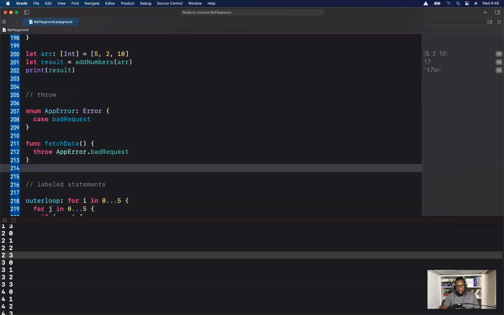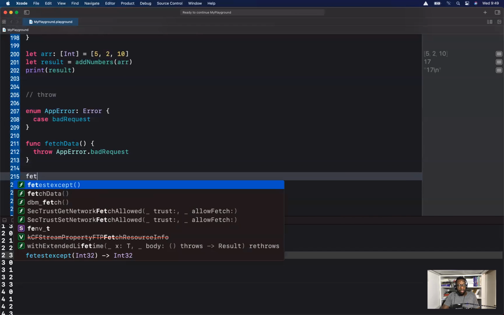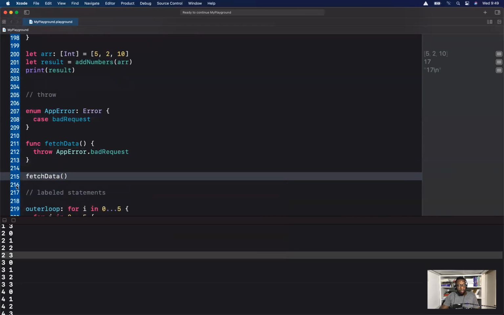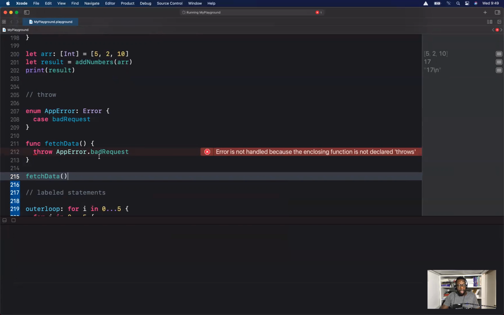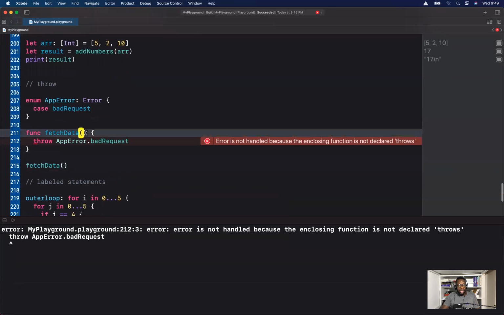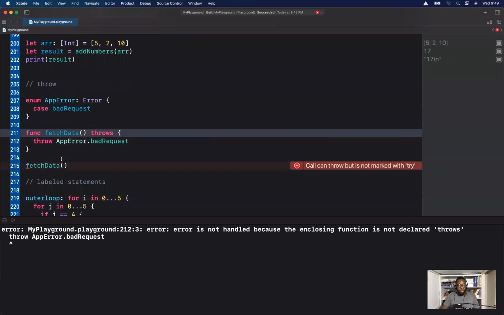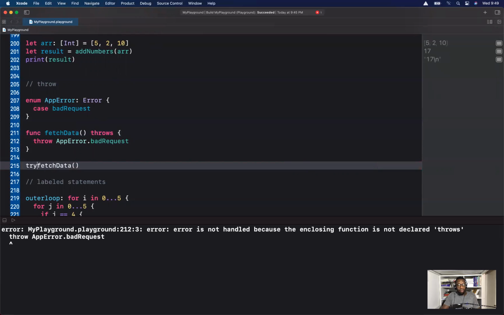So if I call my function fetch data, I need to mark my function throws, sorry. Again, that was a bit of a more advanced topic, but I just want to show what throws is and what it does.